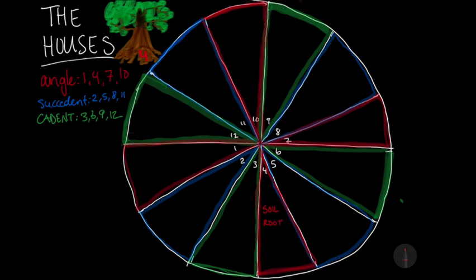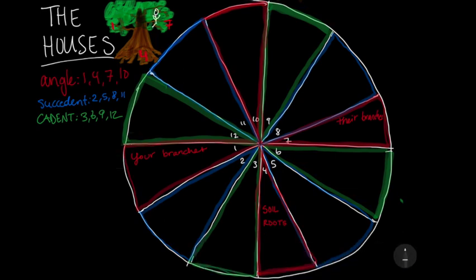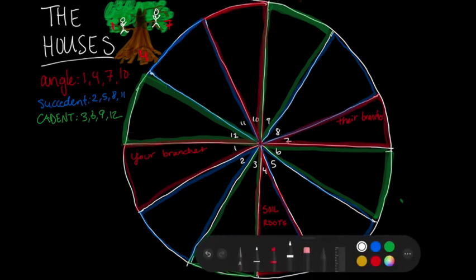Let's keep doing the angle houses. If the soil and the roots are where we come from, what people can connect with and know us for are going to be our branches. So the first house will be our branches, while the seventh will be their branches, other people in your life. Imagine you're with your childhood best friend, up in a tree, just chilling. You got your branch, they got their branch, it's all chill, okay?